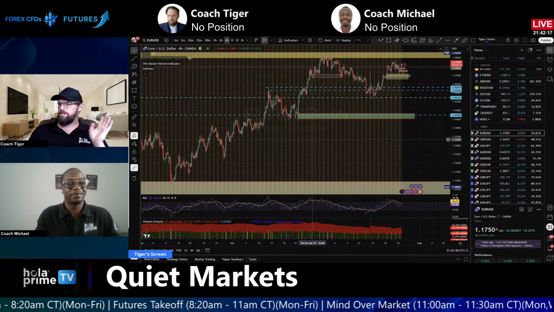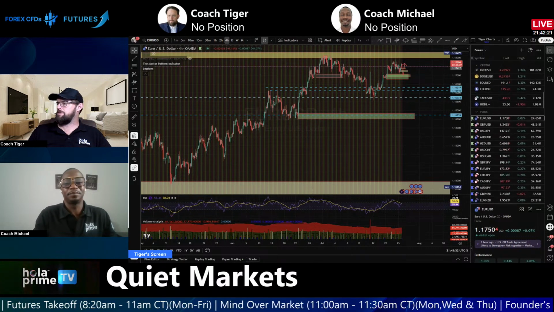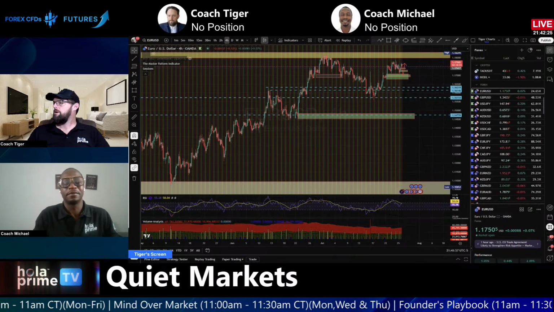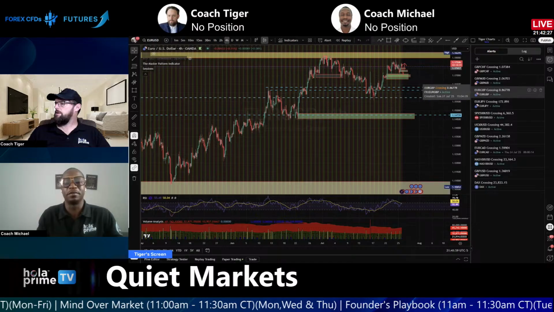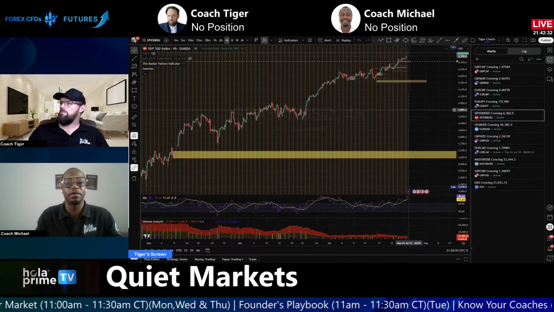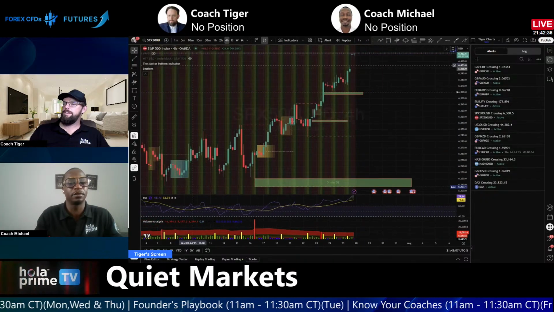Just to summarize that, you get a lot of mean reversion in currencies, a lot more than you do in stocks. It's a lot more efficient. A currency pair isn't just going to run off to $1 million or go to zero like a stock would.